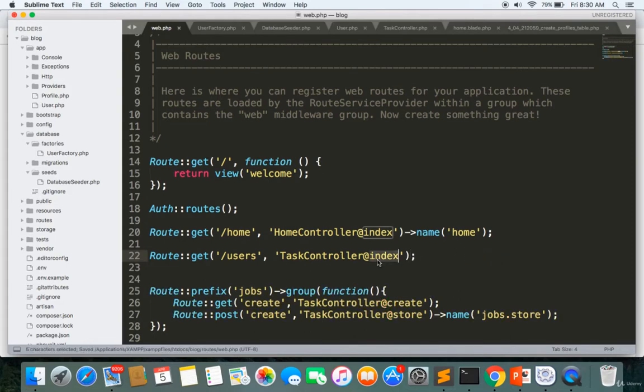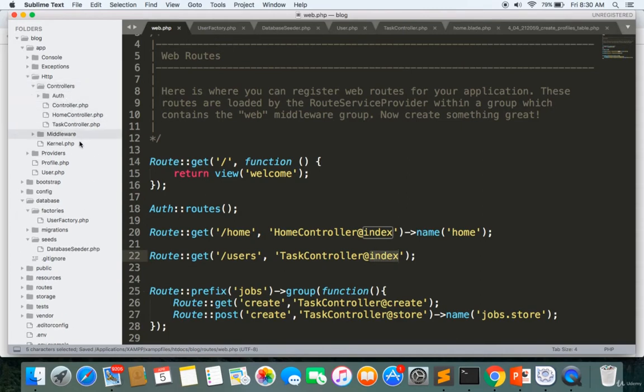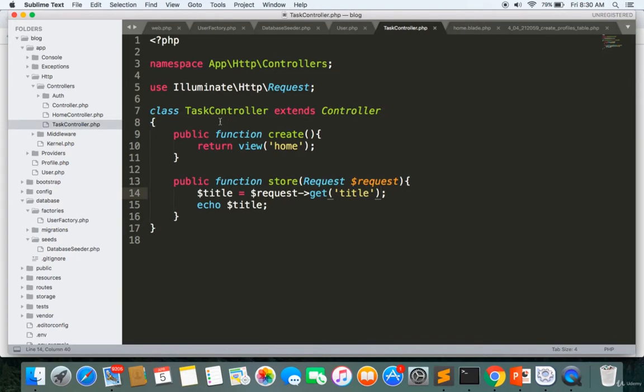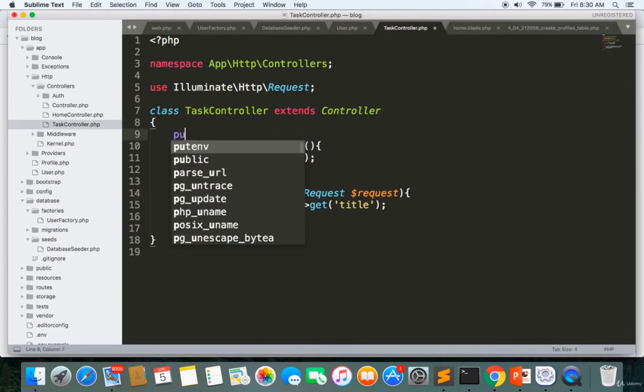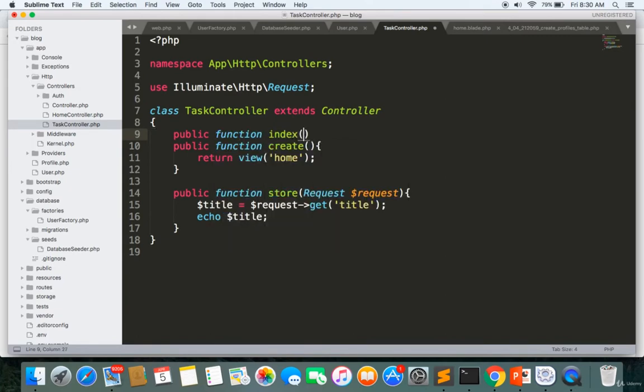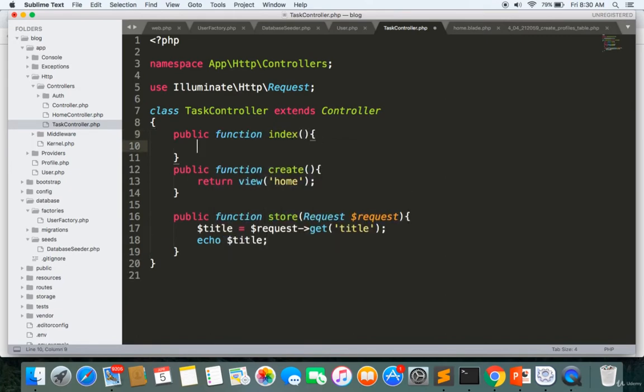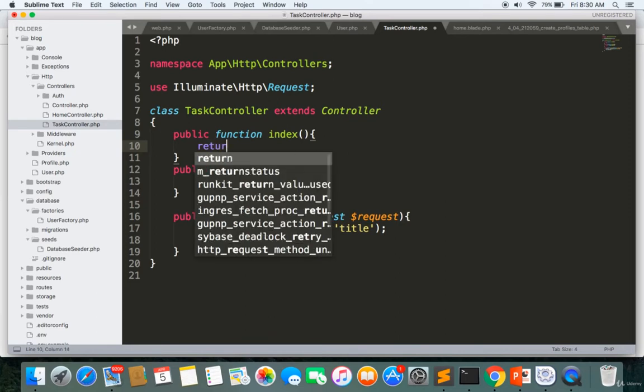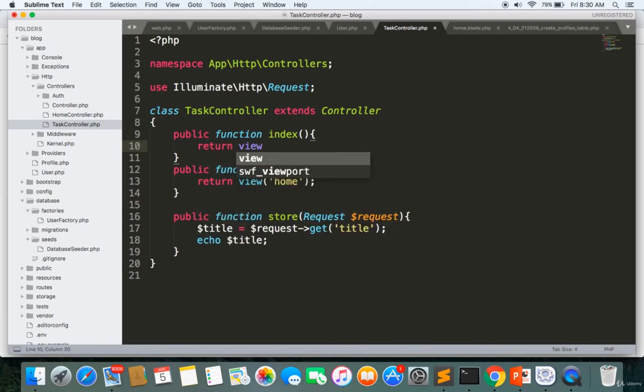In the tax controller, I have to make an index method. So in the tax controller, I'll make the index method on the top. Public function index, and here I'll return a view, and the view is home.